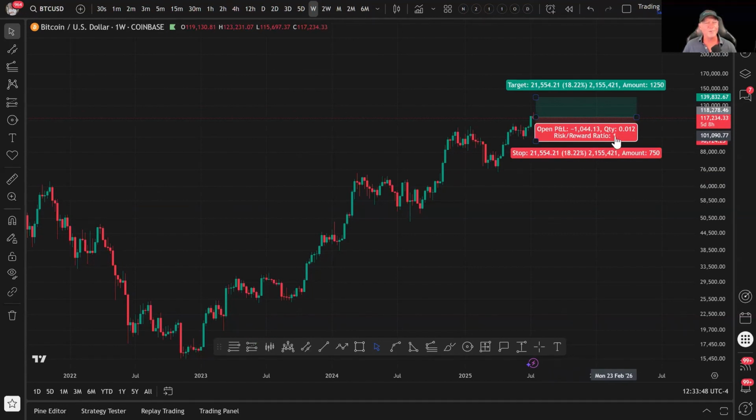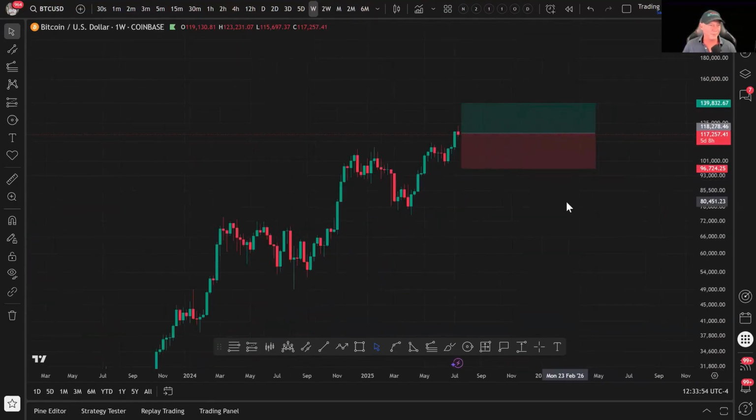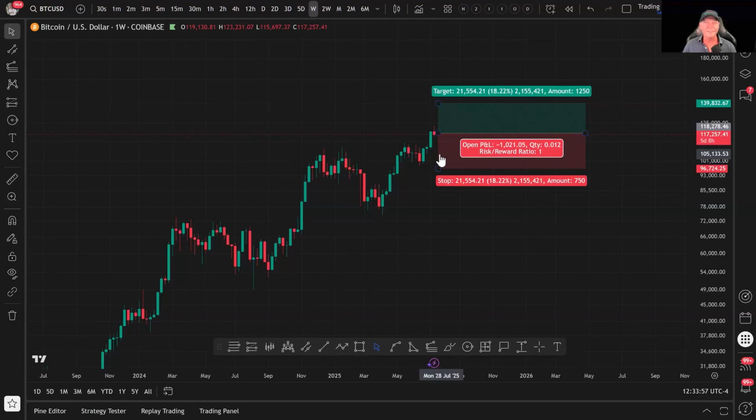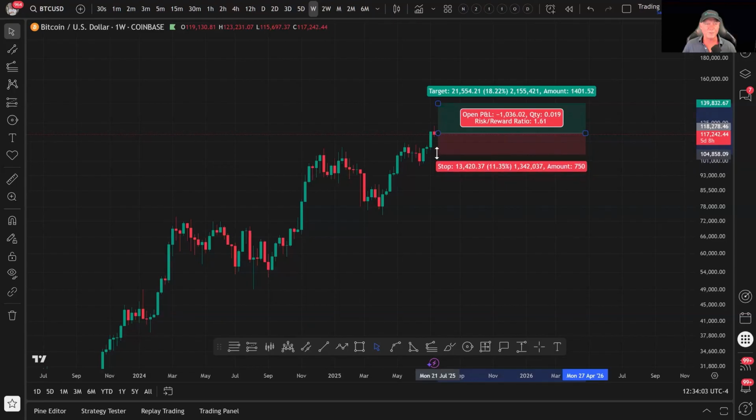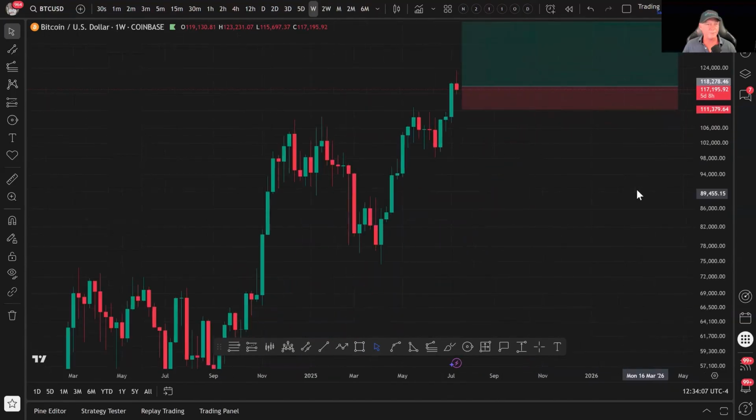1 isn't enough. If you can get a 3-to-1 or more, that's worth taking. So there's 2 ways to improve your risk-reward ratio. The best way is to tighten your stops, raise that up. Don't take so much risk. See how that risk-reward ratio is going up as we go. And so I believe that the price won't go below 114K.